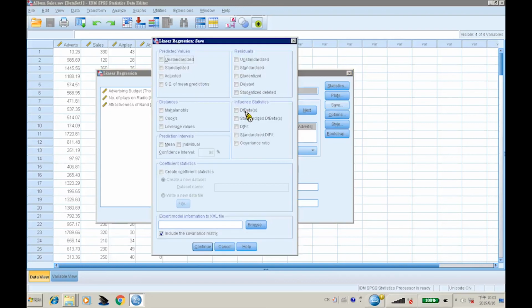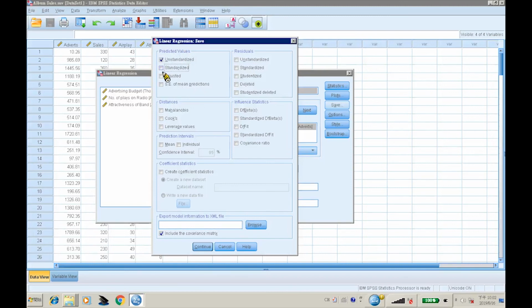And the Save option, you can see there are a lot of functions you can choose. First one, the predicted values: unstandardized, standardized, and adjusted, and the standard error of the mean predictions.